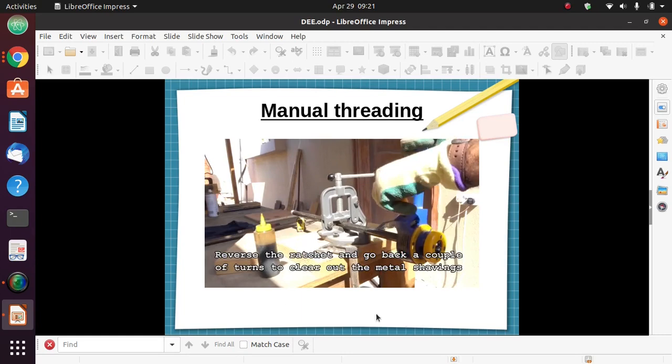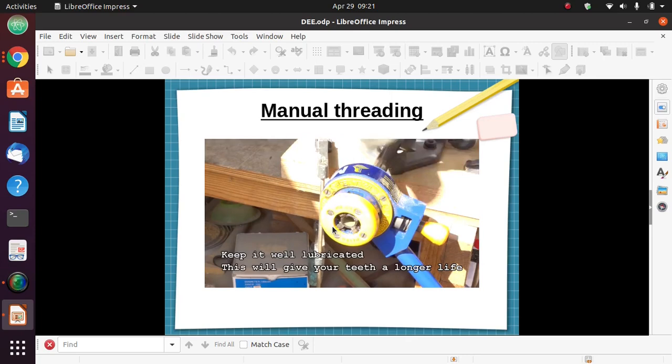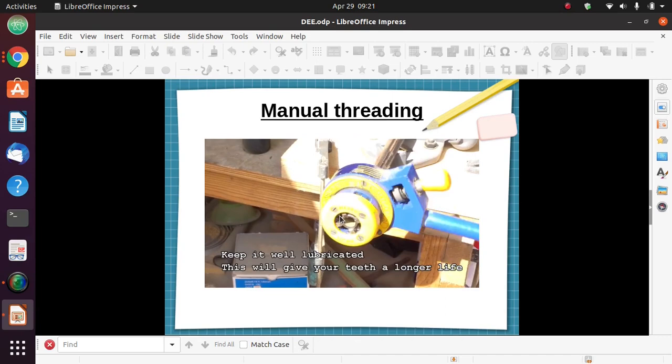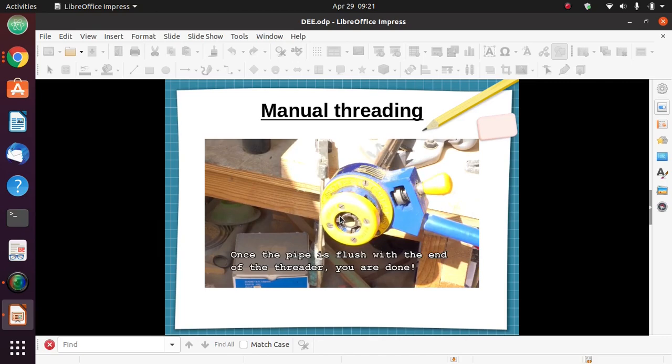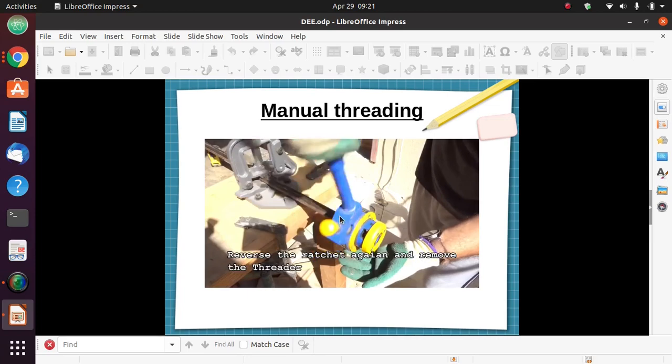It locks with the ratchet. When you turn it anti-clockwise, it disengages from the ratchet, so you can go backwards. If you move forward again, it engages with the cutting tool, so it cuts. If you return backwards, it disengages. So the reason why you use a ratchet is so that you don't have to remove that cutting tool every time you want to cut. After cutting one round, you don't remove it and then put it back again to continue cutting. That is how a ratchet usually works.